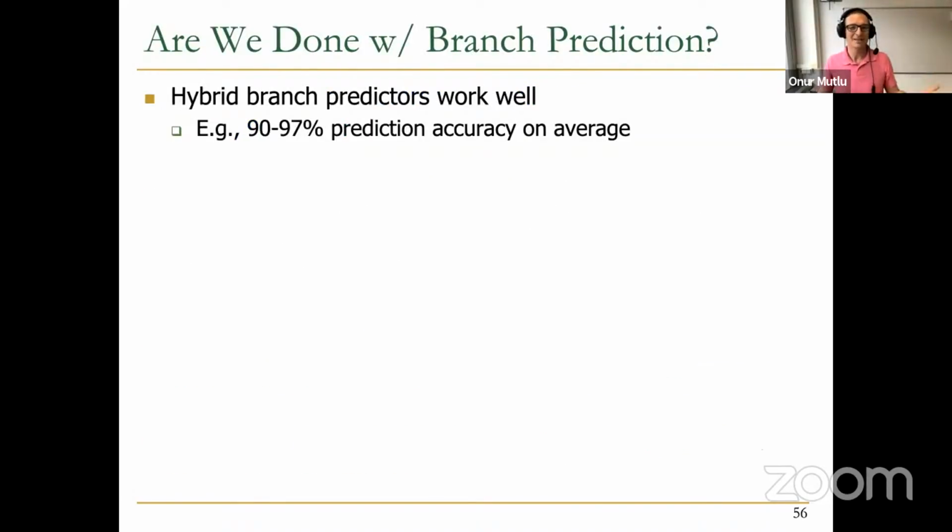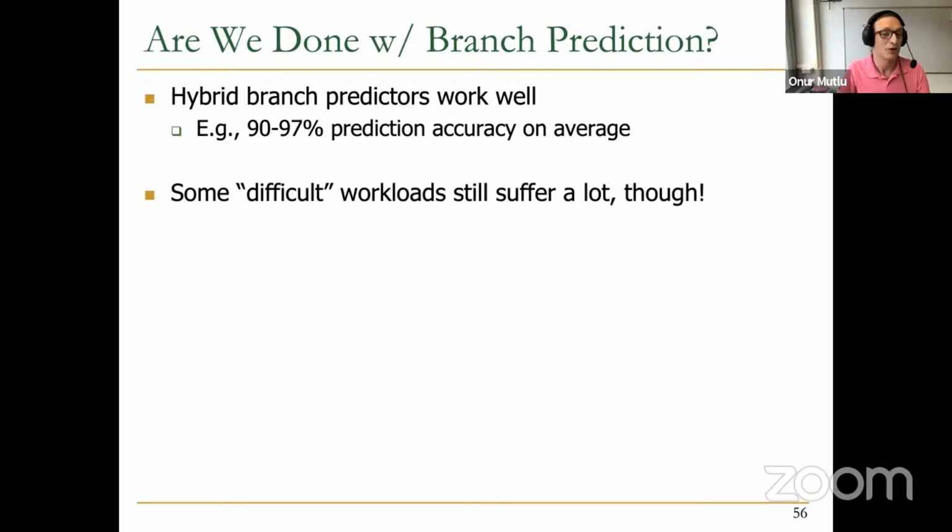Okay, and then we asked the question, are we done with branch prediction? Hybrid branch predictors actually are quite good. At the time they were introduced, there were papers like McFarling's paper that showed 90 to 97% prediction accuracy on average. But as you know by now, 90% is not enough, right? And again, programs change. Today, we have a lot of very irregular programs. Machine learning in parts can be that way, training especially. Graph analytics, actually the graph structures, we have a lot of graphs that we're dealing with today in machine learning, genomics, etc. And these have very data-dependent traversal patterns in the graph. And as a result, getting to 90% or higher prediction accuracies is difficult, even with hybrid branch predictors.